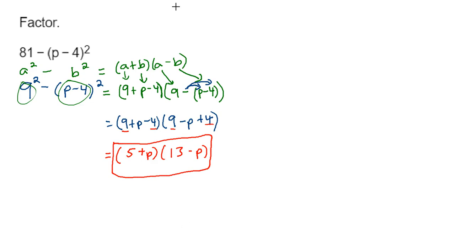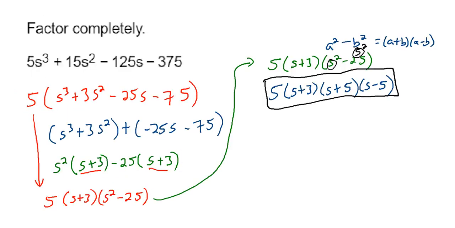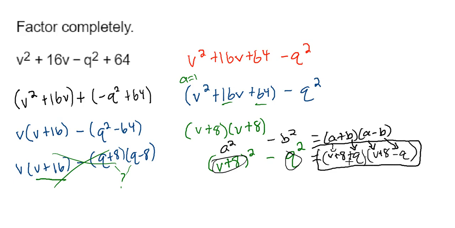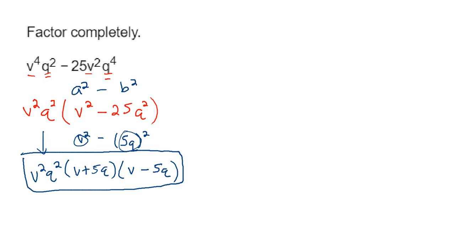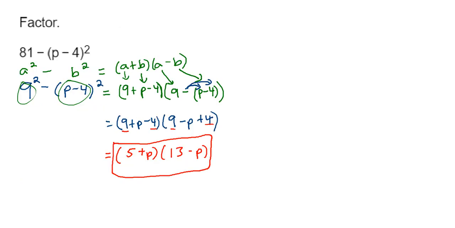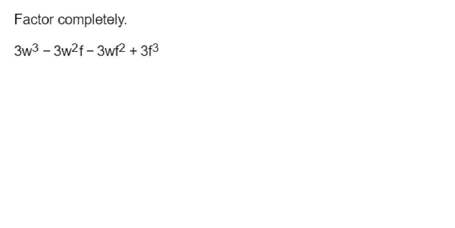That's a little bit different than what we saw before, because previously nothing could be simplified when we had that situation on the earlier example. So like this one, there are no like terms here. V, Q, and 8, nothing can be combined together. So that's why we just left them all separated out like that. But in this example, the numbers could be combined together. So you want to simplify if possible. If you have like terms, combine them together. I think this might be the last example that I plan on doing completely for you.